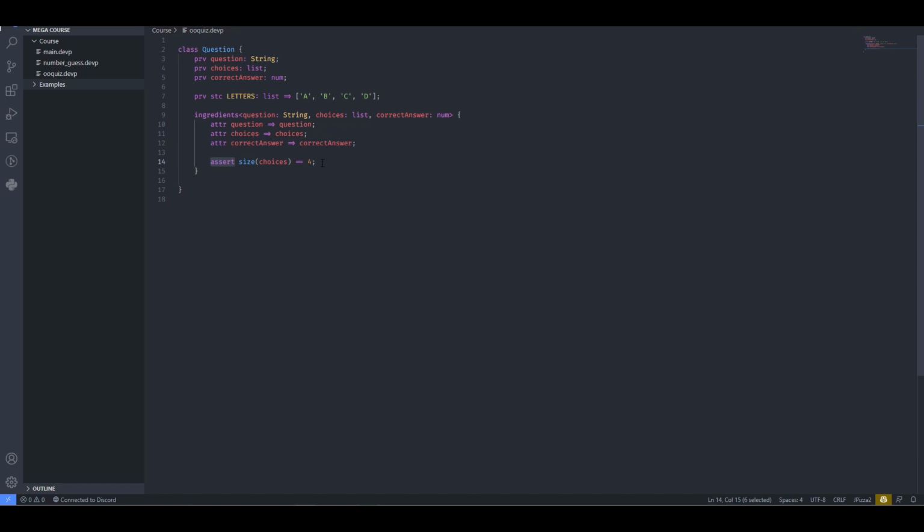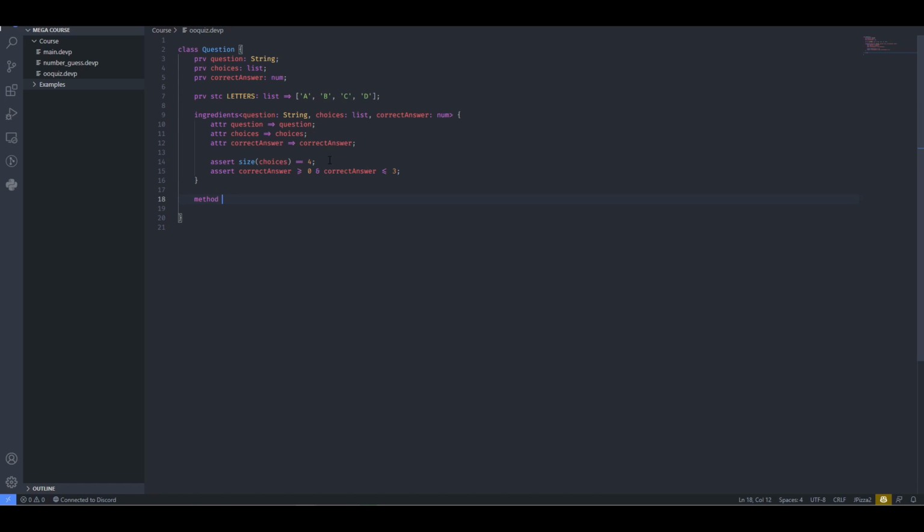We can just use the assert keyword. Then we're also going to make sure that the correct answer is greater than or equal to 0, and less than or equal to 3. This is so that they can't give us like -1 and expect the correct answer to be entered as -1.